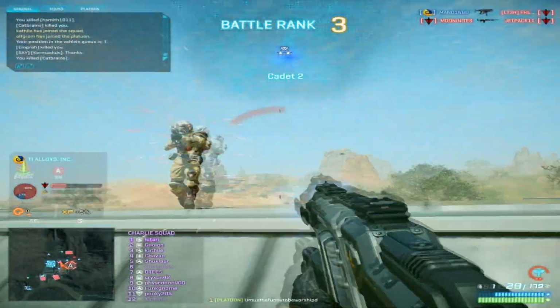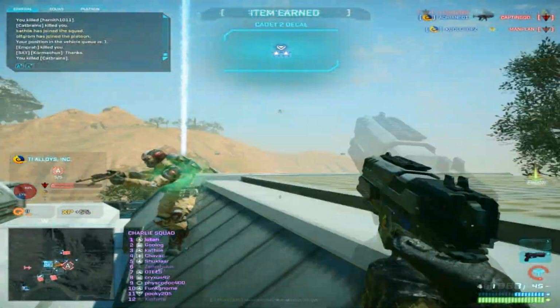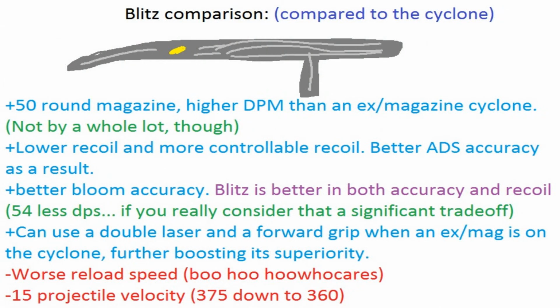So if we assume a double laser is there, the Blitz is pretty much a direct upgrade to the Cyclone. The Cyclone has a small amount of extra DPS, 54 to be specific, but that compared to the significantly improved accuracy of the Blitz, in my opinion, makes the Blitz simply better. The Blitz has worse reload speed and loses a small amount of projectile velocity, but I feel like I'm grasping for straws to say that's a big enough feature to make the Cyclone competitive. If you have a preference for weapons that hit harder and don't fire as fast, your personal tastes may let you prefer the Cyclone, but it's because of your style, not the stats.